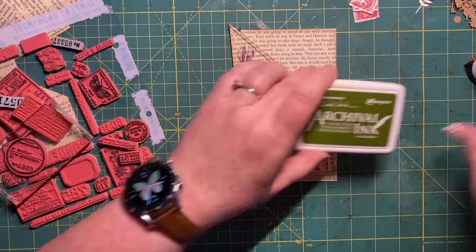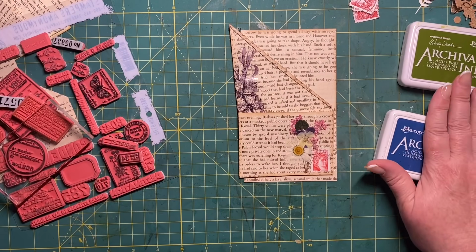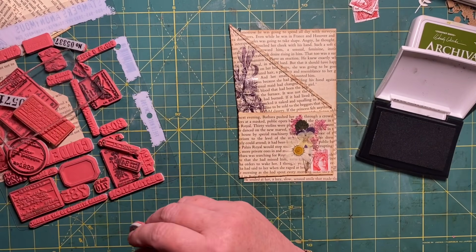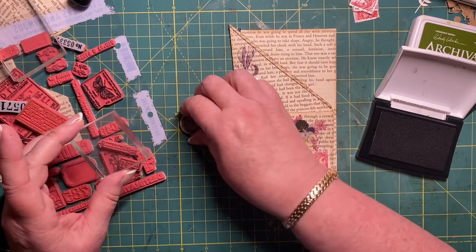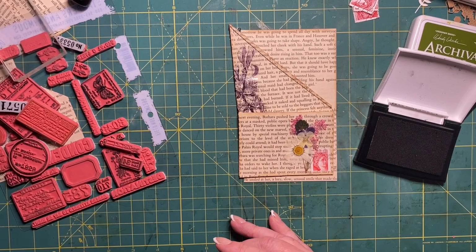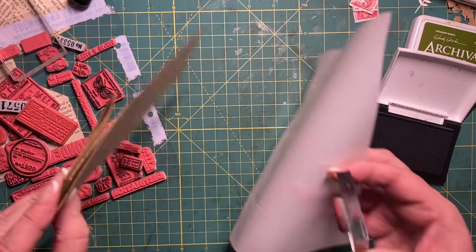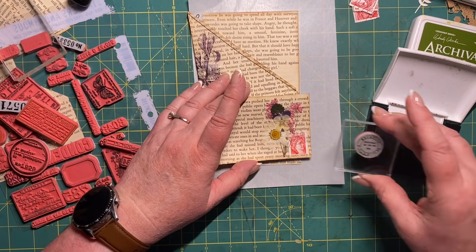Alright, so I've got my stamps, my stamping pads ready to go. So I think I'll come in with some black and I will, there we go. Now I've got some paper under here, try and save my mat a little bit. It's getting very dirty.